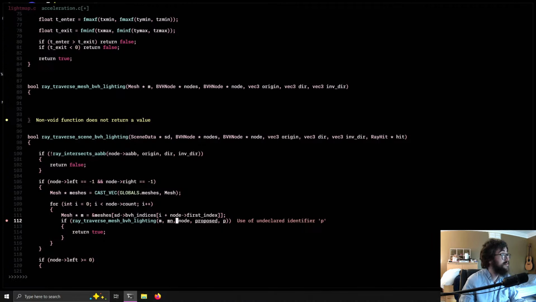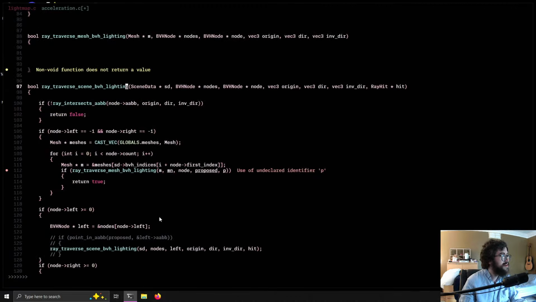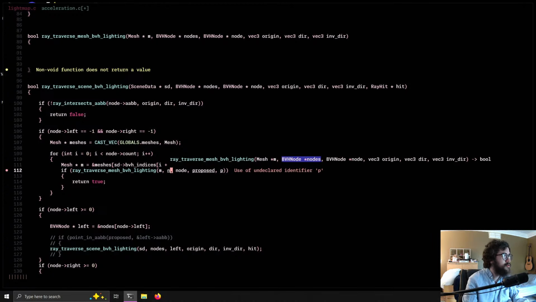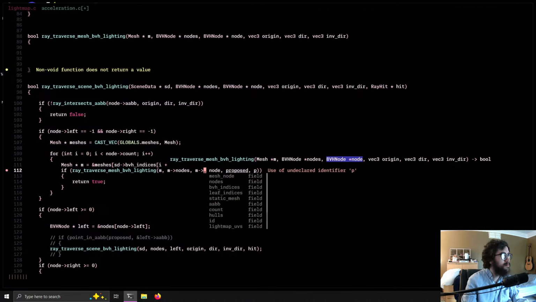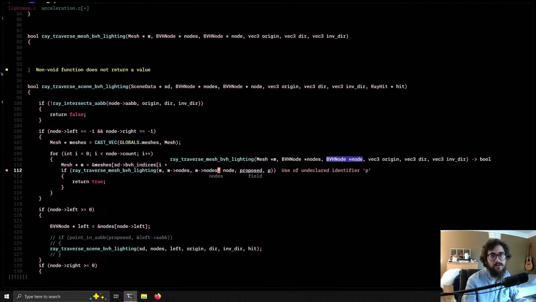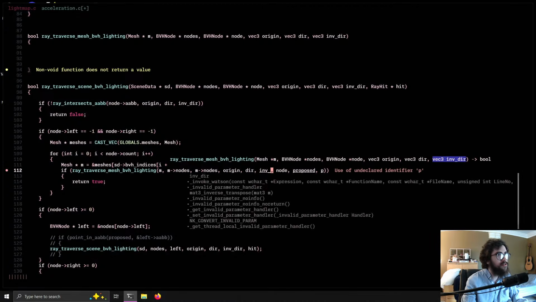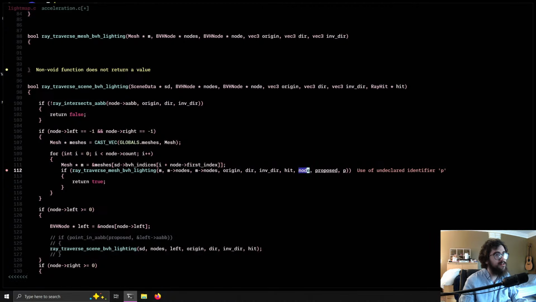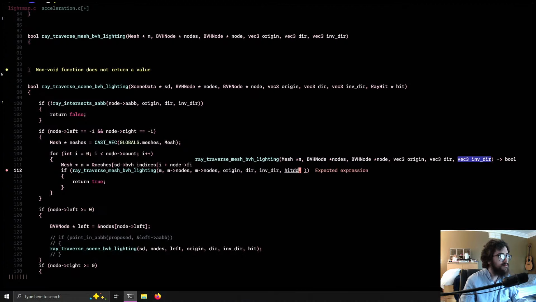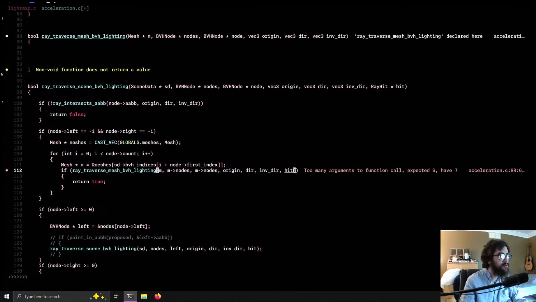Yes. Excellent. And then inside of here, we will start off the recursion with m nodes, because it's just going to be the first one. Then the origin, dir, inverse dir, and the hit. Beautiful.